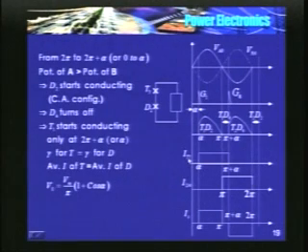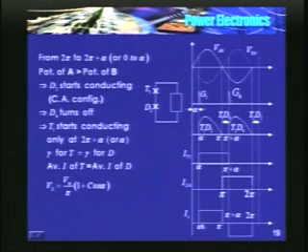So if I plot the current flowing through thyristor T1 with alpha, we will find that T1 is conducting from alpha to pi plus alpha, and D4, if I plot any diode for that matter, conducts from pi to 2 pi. So you will find that gamma for T1 is pi radians and gamma for the diodes is again pi radians. So the average current rating of the thyristor is the same as that of the diodes.